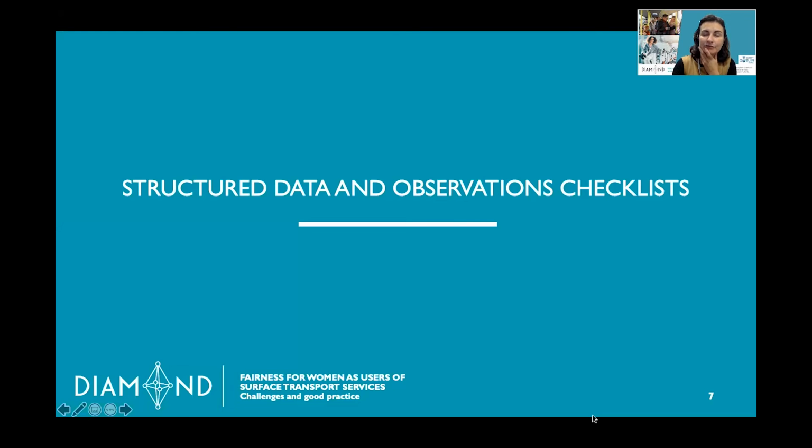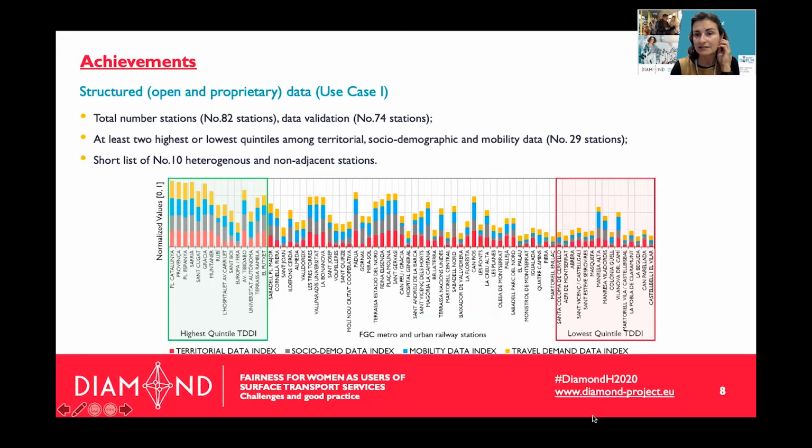In doing this work, we also mixed data coming from structured GIS data sources and observation checklists that we ran on the actual services. We did that in particular in three settings, in three case studies: one from a carrier in Spain, one from a carrier in Poland, and then we had another carrier in Ireland, for which we didn't do the full data collection, but the same methodology was used.